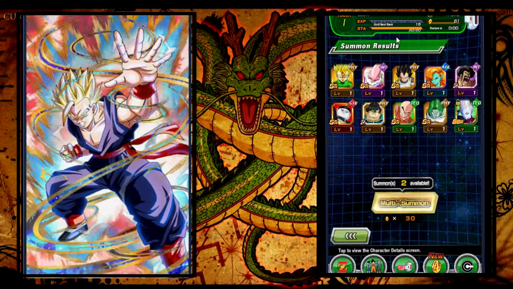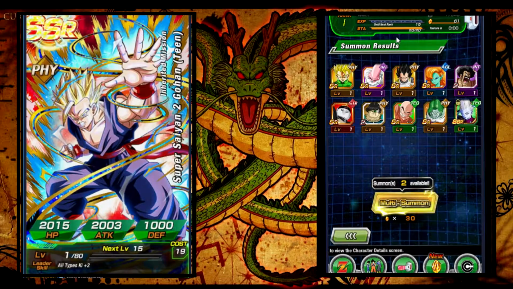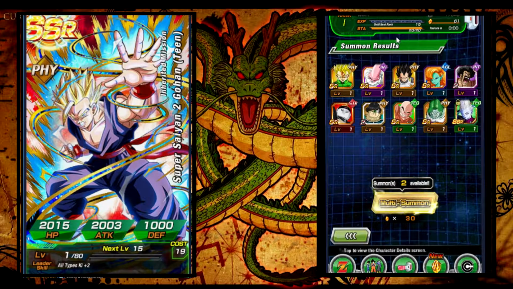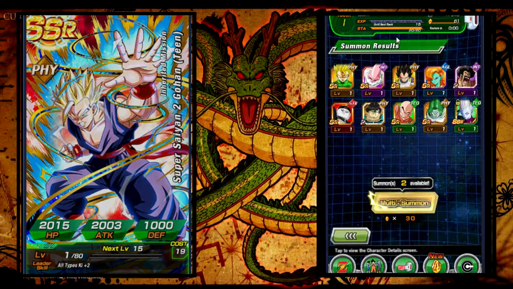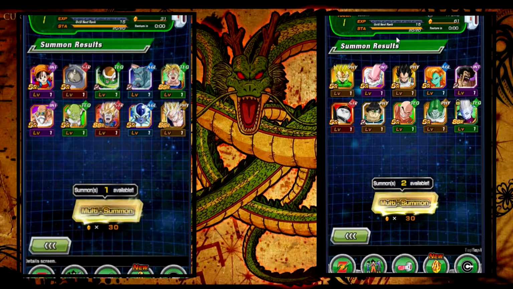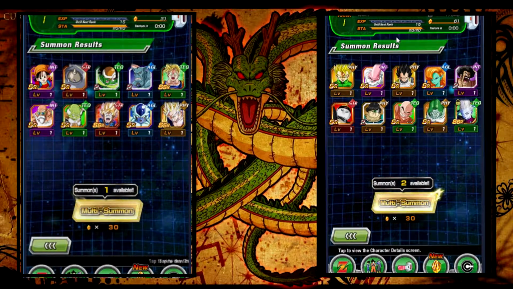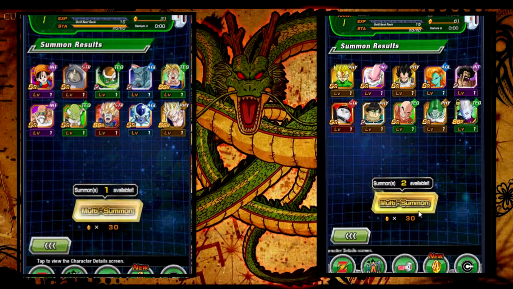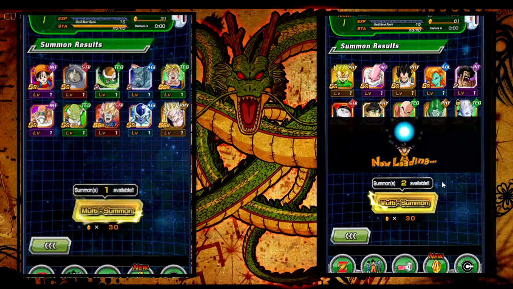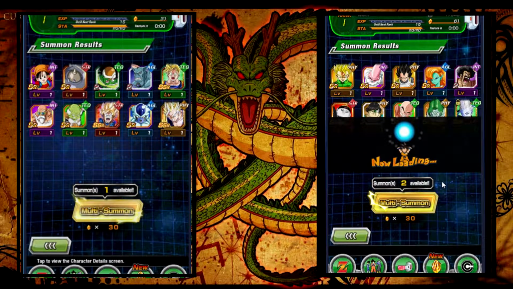I was about to click multi-summon. We're going to do the last summon together and just go back and forth between cards. Super Saiyan 2 Gohan Teen. Was that your last card? So I got three SSRs on that one. Alright, let's see if I can match you. We're going to do the last one together and just go back and forth saying rare, SR, one, two, three, four.